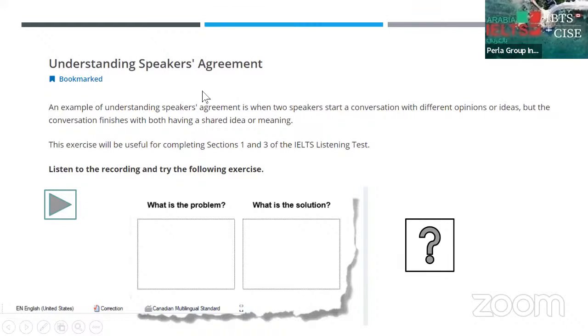Now we said section 1, section 3, it's a conversation, right? So in all the conversations, there are many speakers, or sometimes 2 speakers. In section 3, there are more than that. It's important that we imagine the speakers, not only listen, but imagine the voices, because you might have different voices and different names. You have to imagine the conversation in front of you and understand the opinions and the ideas, okay?